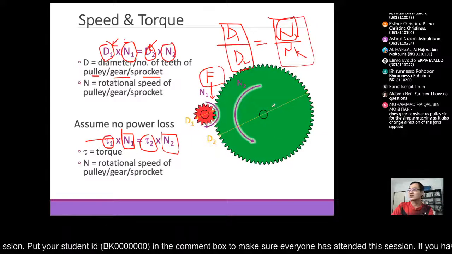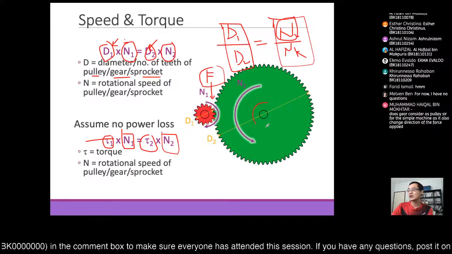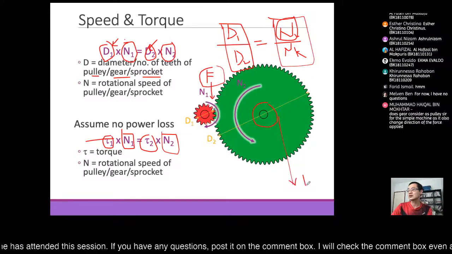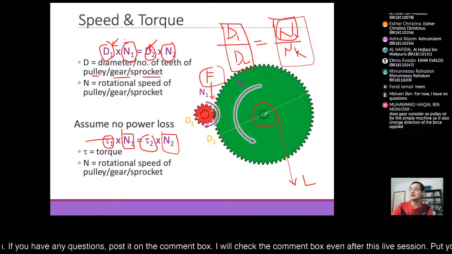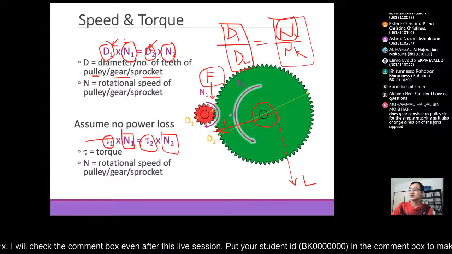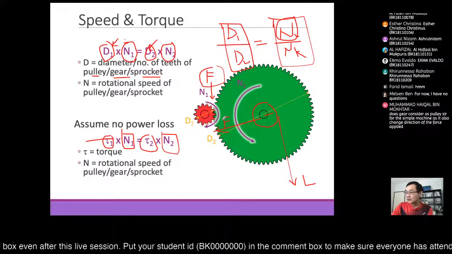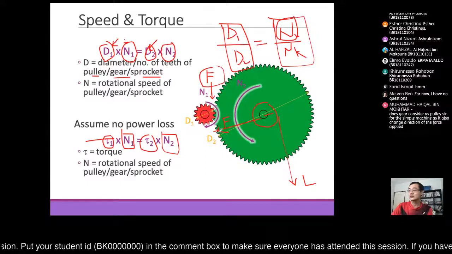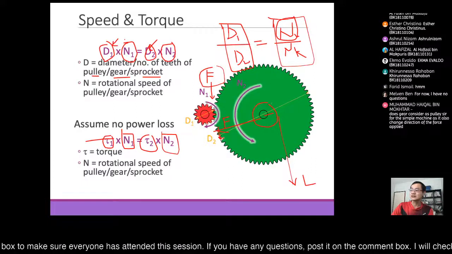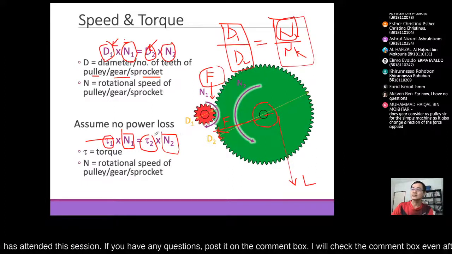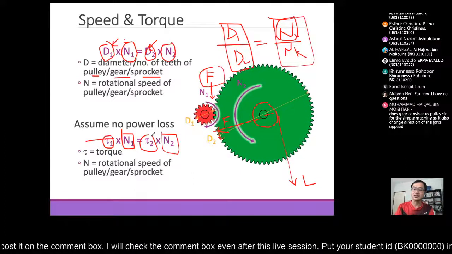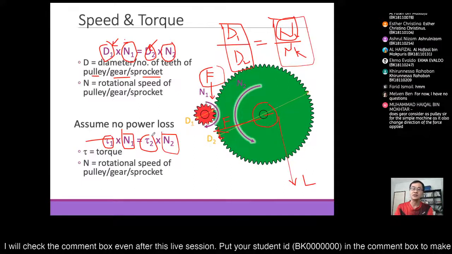So here, if this gear is intended to act like a hinge, you may have a force or the load over here. Then you can calculate what is the required force. From this force itself we can recombine them to determine the required torque. From there we can determine accordingly to achieve your desired requirement.